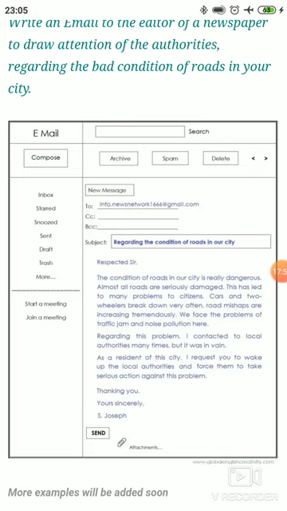This is the proper format for email writing. You have to compose like this. You have to write an email. You have to make a complete block. Then define each and every column with the proper tag name. Then in the left column, write everything in detail. Then write the subject line, recipient address, and then write your content, your first paragraph, second paragraph, complimentary close, and the send button and attachment pin. This is the proper format of writing an email in the exams.